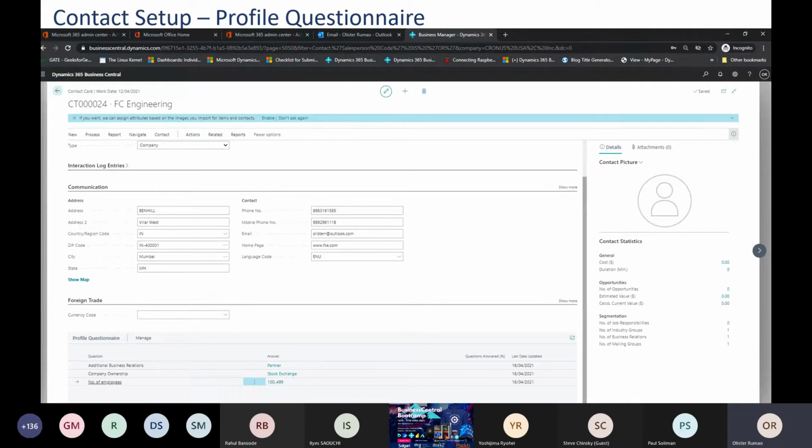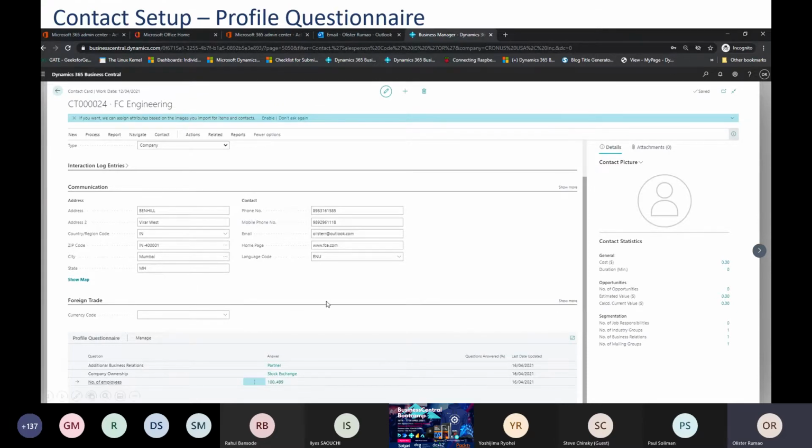So for example, I'm creating a campaign for customers who are very big in size. For example, I'm just creating campaigns for maybe Fortune 10, Fortune 15 companies who are listed in the stock market, and I want to create that campaign for those guys. These profile questionnaires are basically the ones which are going to help us filter down from thousands of contacts into maybe 20 or 30 contacts to whom I should target my campaign.